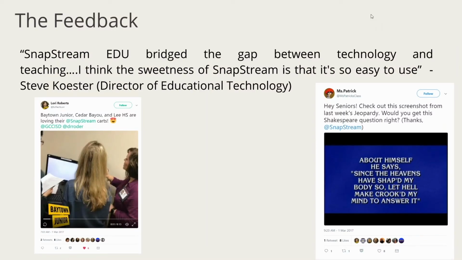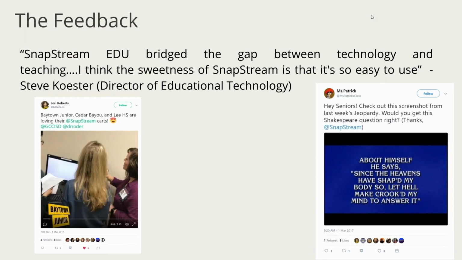In fact, if you go online and search Twitter, they have an instructional coordinator, parent and teacher body there that tends to tweet a lot, and you'll see a lot of feedback there. Just one piece of feedback that we got, and the case study for Goose Creek is attached as a handout to this presentation. If you go into the handouts, you'll see a PDF that you can download.